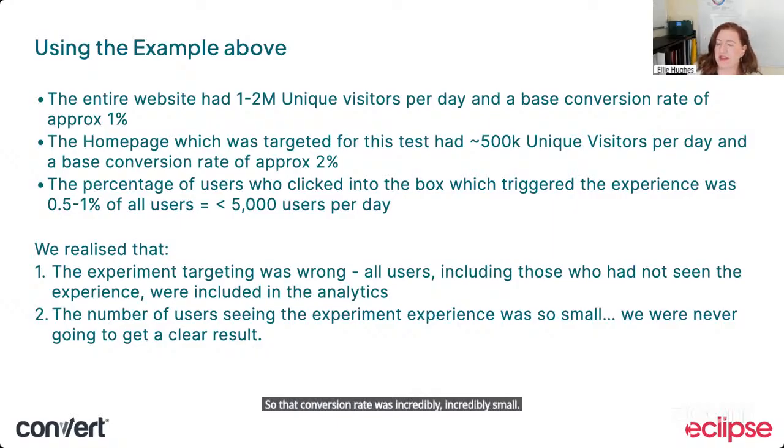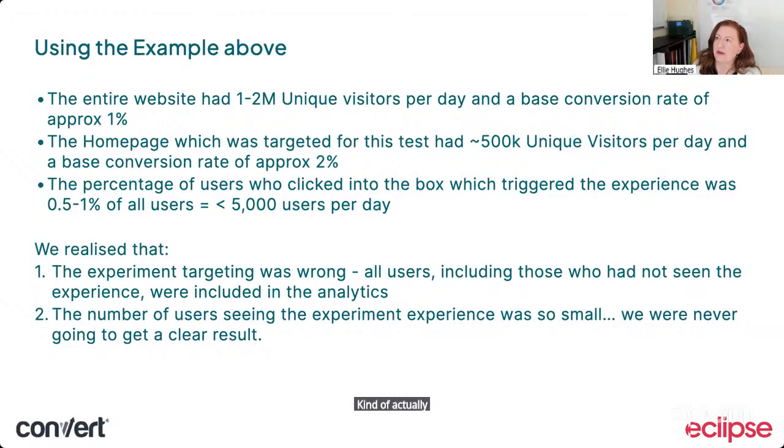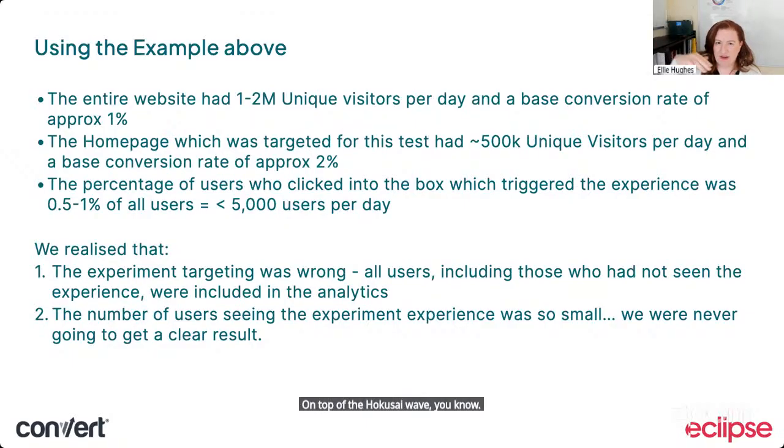And we realized that actually the targeting of this experiment was completely wrong. We had included everyone on the page when such a small number of people had actually clicked in. It would be a little bit like trying to detect a tiny ripple on top of the Hokusai wave. You were trying to increase uplift in something that was already like a massive tidal wave. So very difficult to detect.